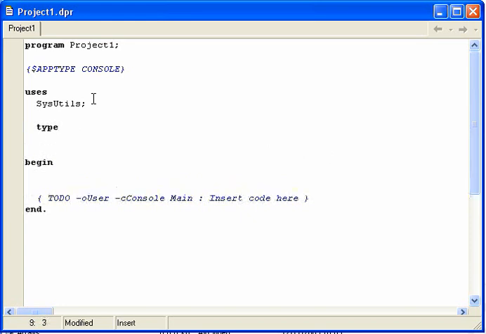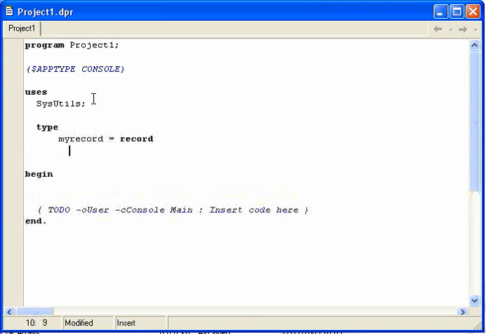We're going to actually just give it a type name. In this case I'm going to call it my record, and then we have an equals. We don't have the semicolon, so my record equals a record, because that is the type that we're going to make. Then under record we can put in what type of different field names we want. Well, this is going to be something that stores a name, address and phone number.